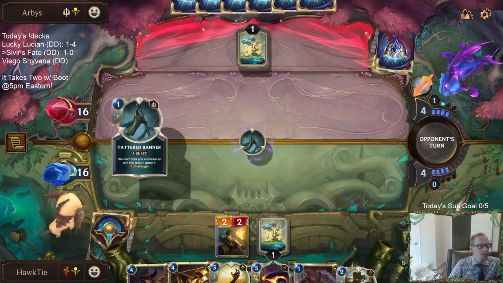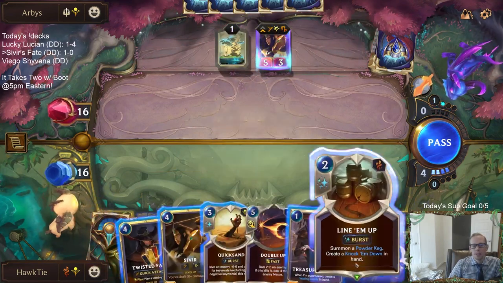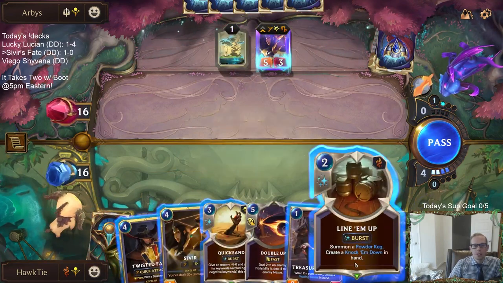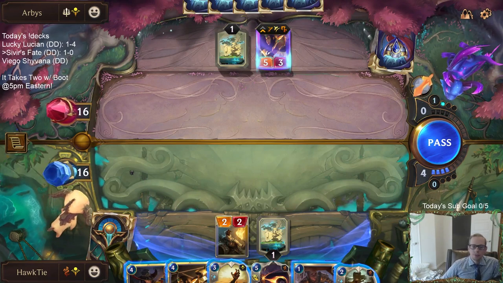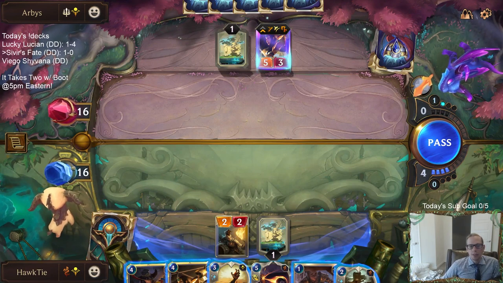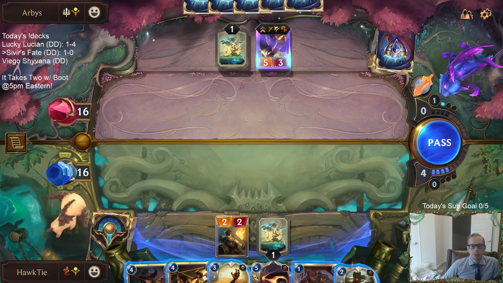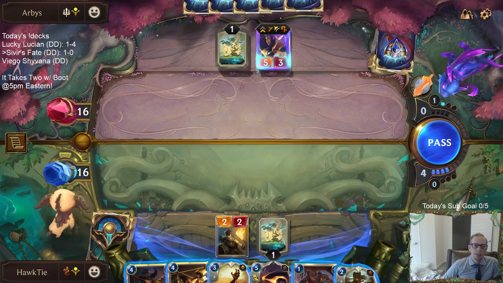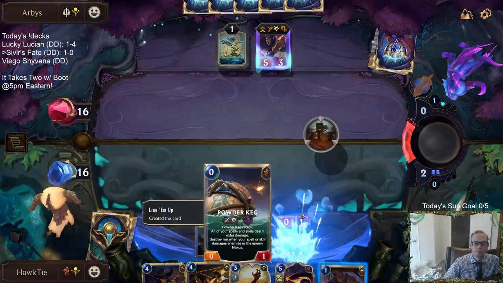So Powder Keg's Ricochet do work. Man, giving that thing Challenger is ridiculous. Okay, so what am I going to do? Yeah, Sivir with Challenger. So we're going to have to get rid of the Spell Shield first, and then have, like, Quicksand afterwards.